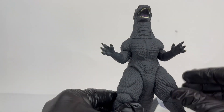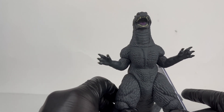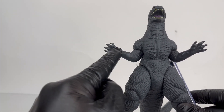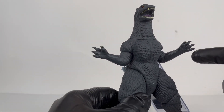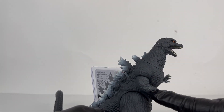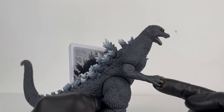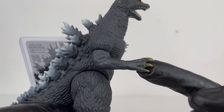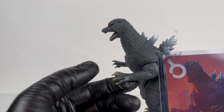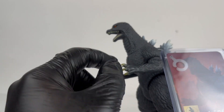Moving into the chest area — we do have a great looking torso. I wish we had a little bit more texturized detail through here, maybe a splash of mixed colors or something. The arms — the underside of the arms kind of lose their texture. The bottoms of the hands have no texture at all, and the bottoms of the claws are not painted, so definitely a little lazy detailing through the whole forearm bottom. But the top looks fine. There's also a little smudge — this guy got dinged up in shipping a bit. The top of the hand kind of loses its scaling detail, but it's not totally egregious. The claws do look very good; the color looks pretty decent throughout on both sides. The tops of these claws look great, though the insides not as much.